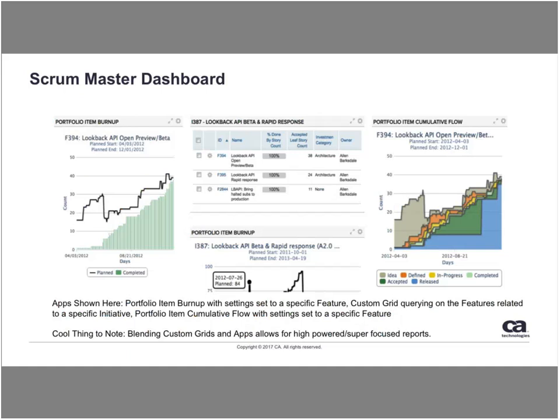From a program perspective, in Agile Central, we support the concept of portfolio items. So you've got an initiative, a big initiative that's going to span multiple releases, and it's a high visibility initiative. So why not set up a dashboard that brings focus to that initiative? What we are showing here is a single initiative where in the center, we're showing all of the features that line up to that initiative so we can keep track on progress of the feature work to that initiative.